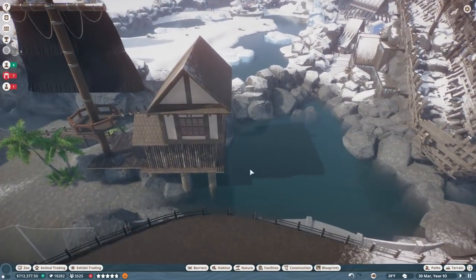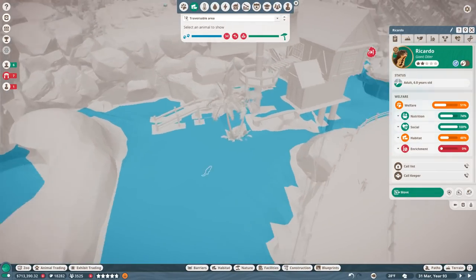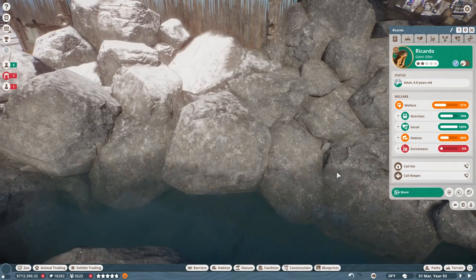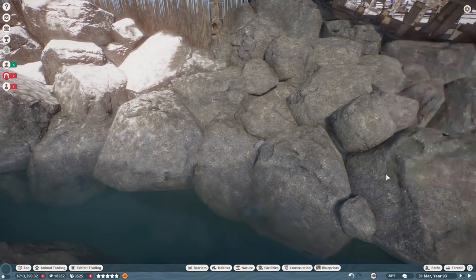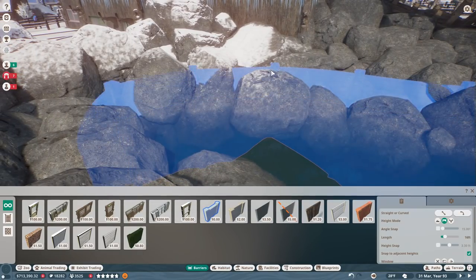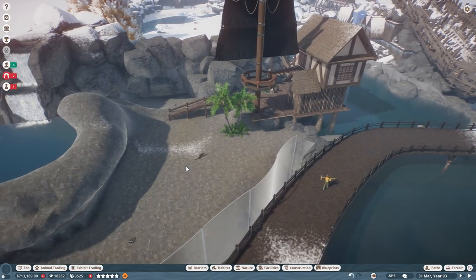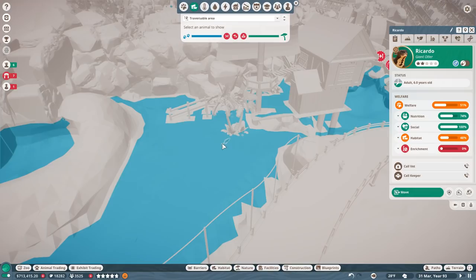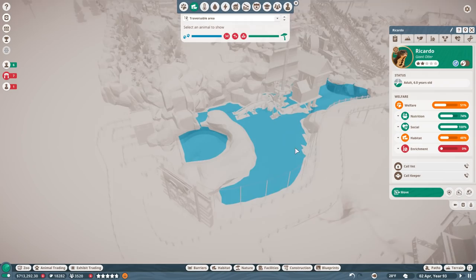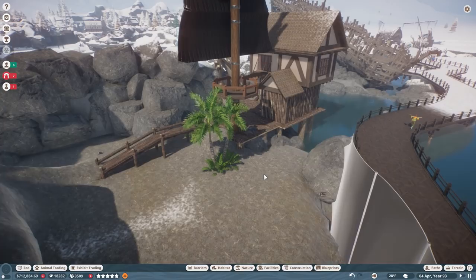But let's figure out the rest of the places that the otters might be able to escape. Let's pause really quickly. We rarely do, but I just want to make sure our otters are safe and sound. Alright, and we're going to need to grab the barrier over here. And this one, and then up. And we'll hide those with rocks in the near future. Alright, how are we doing this time? Alright, and our otters are going to be nice and safe. Yay! Okay, now we just need to work on making them really happy.